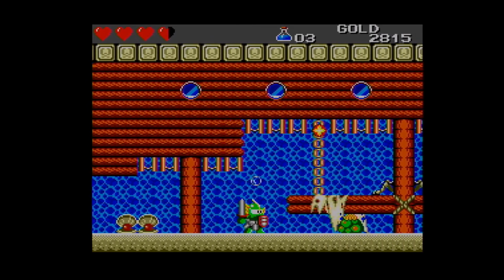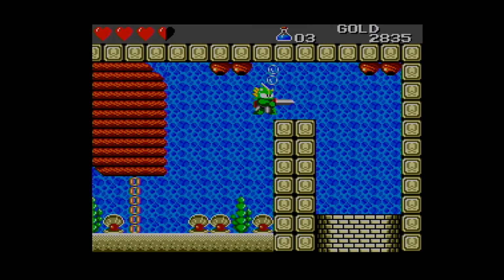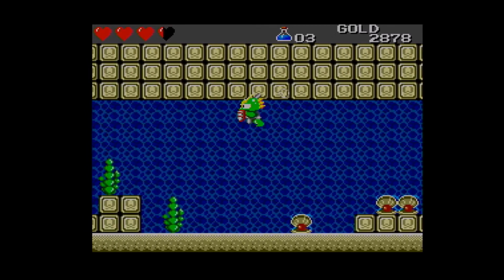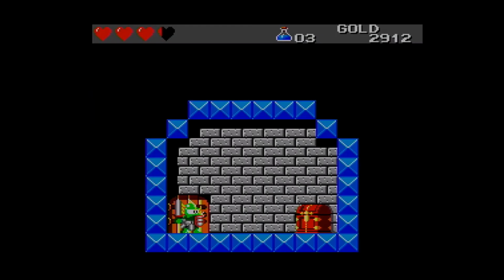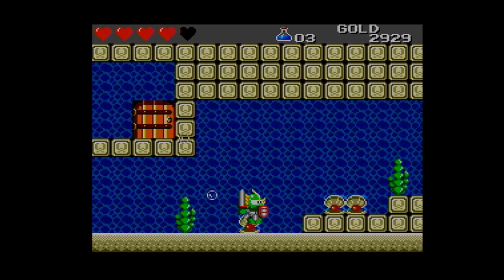Now, do not make the mistake of going into this upside-down ship right away. You want to go over to the right first, because eventually it's going to lead to another heart container. Yep, inside this door. Heart container. We're now up to 5 hearts. And with that out of the way, we're gonna make our way back to that ship.